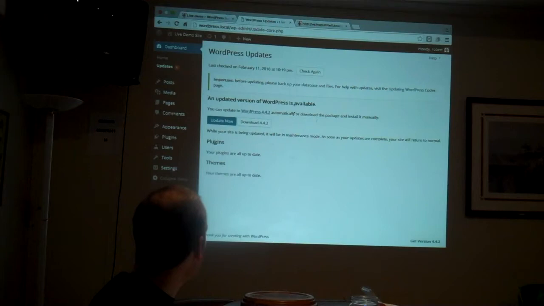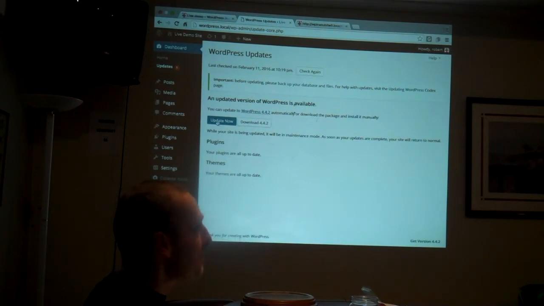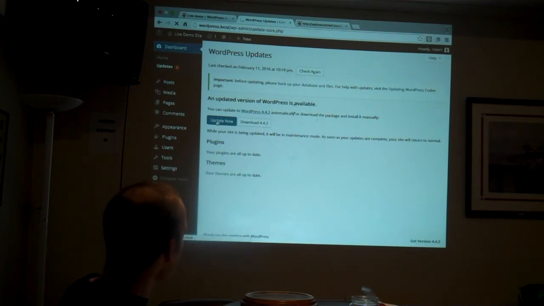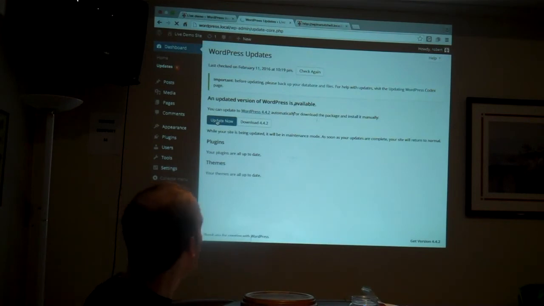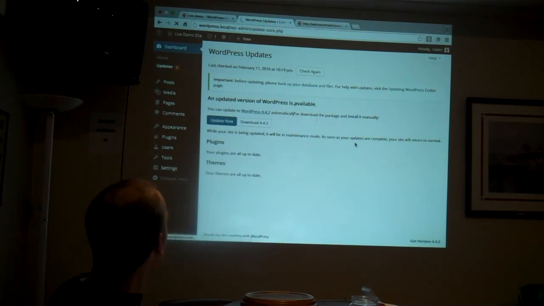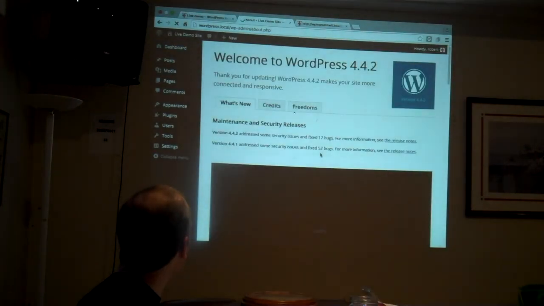Whether you're updating a plugin or a theme or what's called the WordPress core software, more terminology for you, you must have backups before you update it, because sometimes it comes out badly. Okay, your site is broken, you've got what's called the white screen of death, which is you go to a website and it's just a blank page. It's called the white screen of death. These things can happen, and if you have backups, no worries, you just restore your backup and you're on your way. If you don't have backups, you're in trouble. So, I clicked update on WordPress core and it's doing its thing, and it's done.